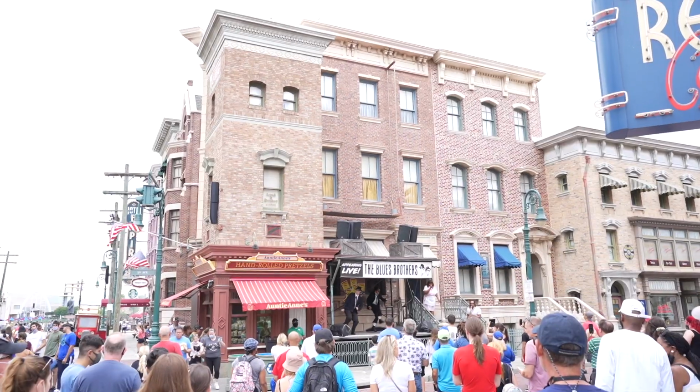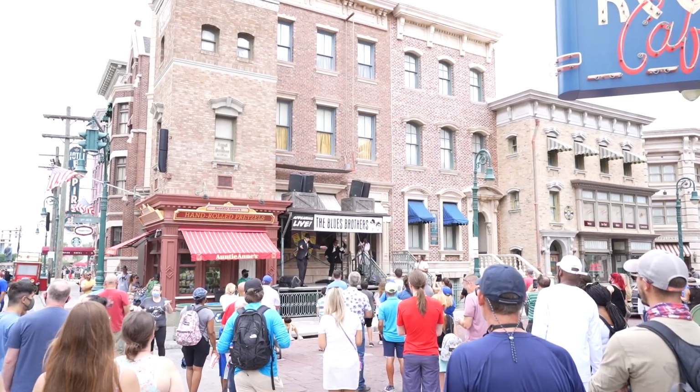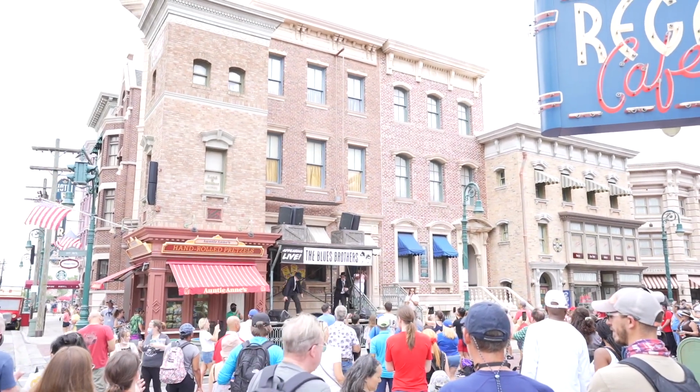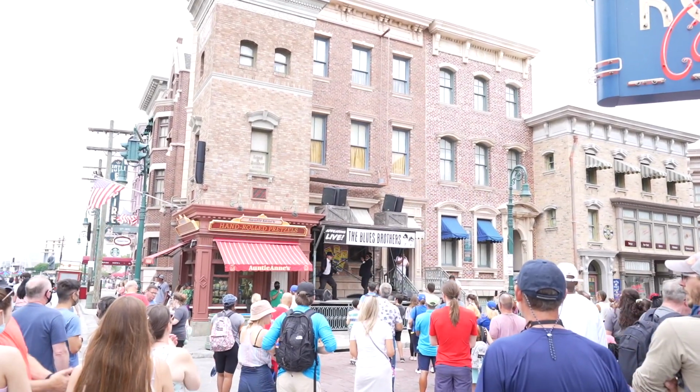All right, so even though you're not able to ride some of the cool rides that you want to because you don't meet their restrictions, there are other things that you could do over here, such as watching the Blues Brothers to have fun. There are so many things that you could do in Universal Studios that you don't have to completely ruin your day because you weren't able to fit on a ride that you wanted to. I know it's kind of disappointing. I've been there. Luckily for me, I've done it before, but if this is your first time and you're having a hard time with it, please understand there's so much to do over here.